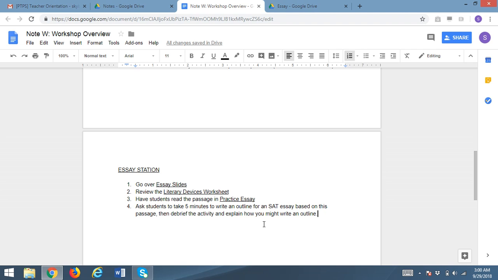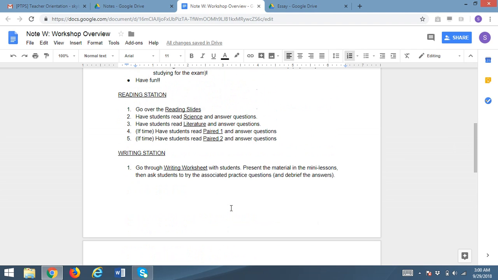Okay, so that's it. That's an overview of how things are going to go. 2 more notes. The first note is, again, you're not going to have a projector, so as you're walking through these materials with students, don't treat this as though you're lecturing, like when you're walking through the slides. Students are going to have their own laptops. They're going to be able to view the material too, so treat it more as a discussion with a small group of students. A small group tutoring session rather than you lecturing to a class. It's a different setting.